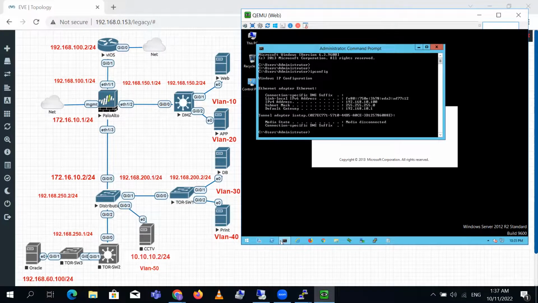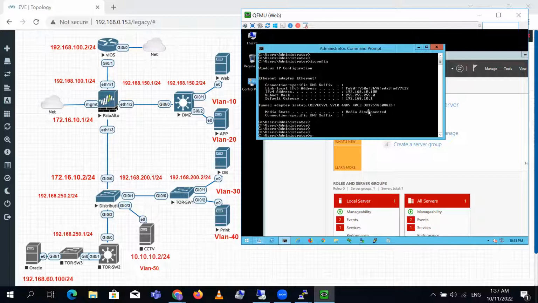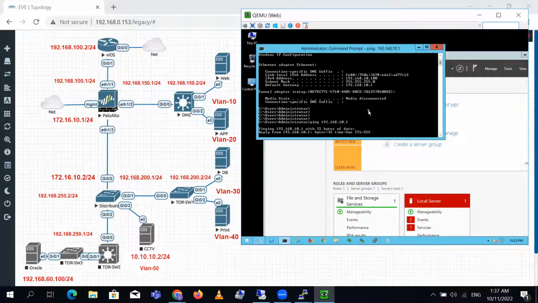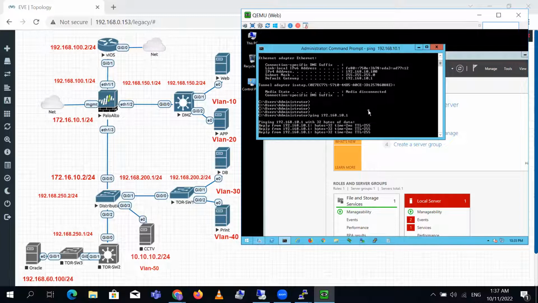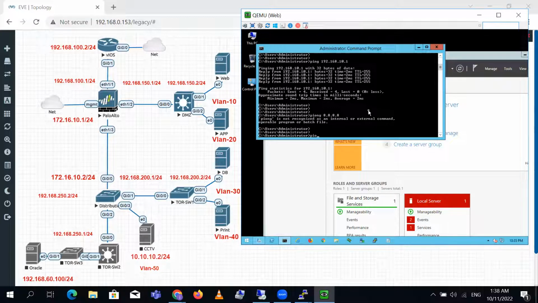Let me check the IPs. Okay, this is 192.168.10.100 and the gateway is configured in my DMZ switch. My DMZ gateway is 192.168.10.1. Ping 192.168.10.1. Okay, this is reachable. But I'm not reachable to the internet from this subnet.